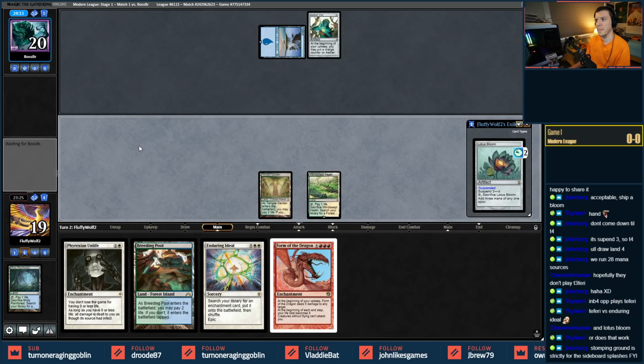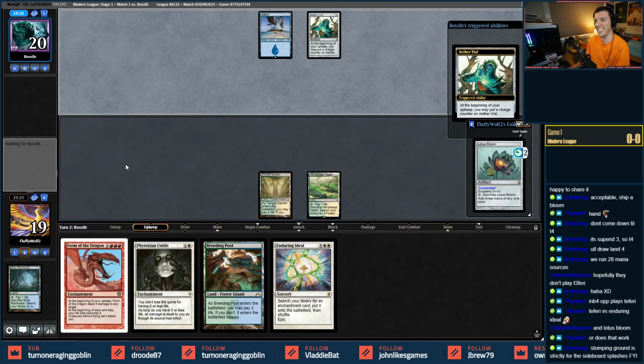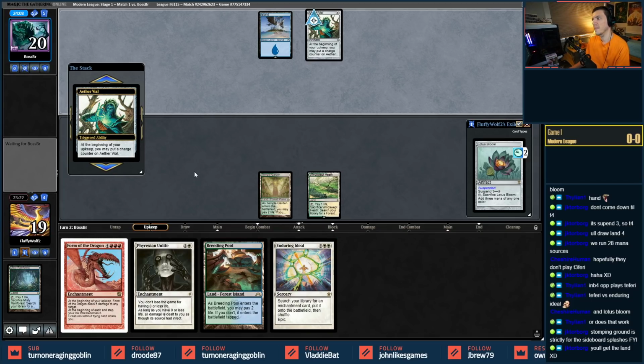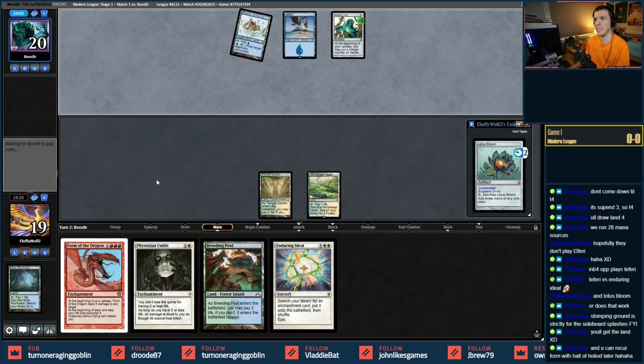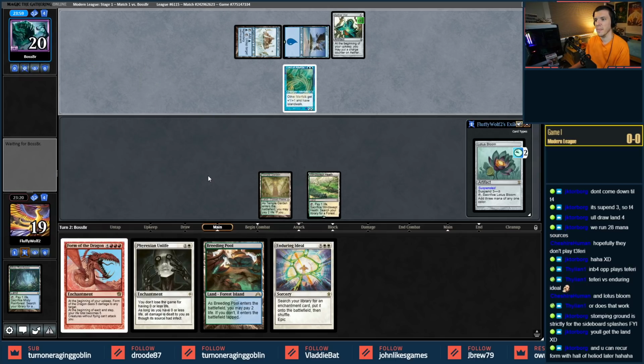Windswept Heath, go. Nice big red card. I can't search for my win conditions. I'm going to get the land. I drew one of the most expensive cards in the library. All right, there's Lord of Atlantis. Got it, opponent.